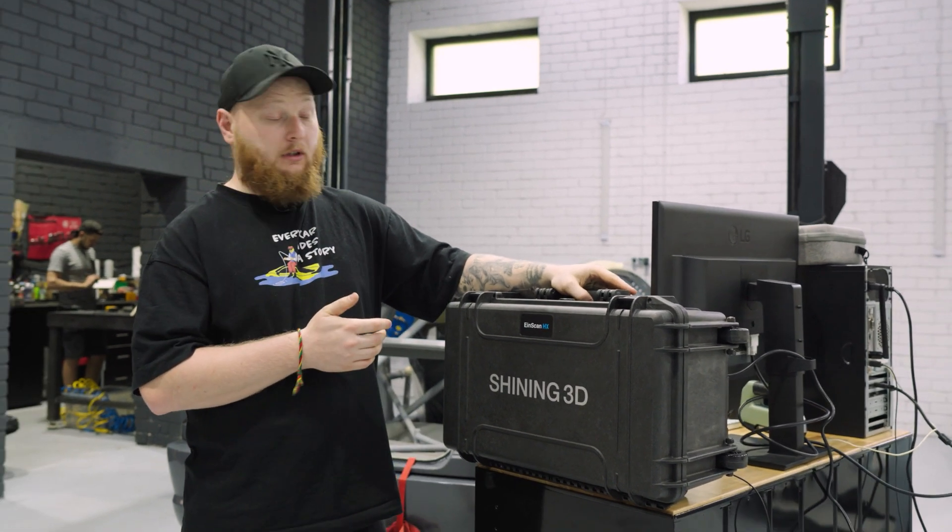Already from the box, you can see how much bigger it is, at least the box compared to Instar. For home usage, I think it would be harder to find a place to store this box. The black logo with white looks just awesome. But jokes aside, you can understand that Instar is a home use entry-level 3D scanner with endless possibilities, and this one is pro level. Let's take a look inside — we've got some markers, power supply, some wiring, and most importantly, a scanner.